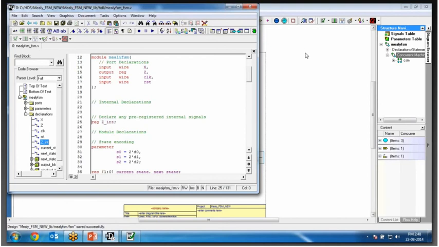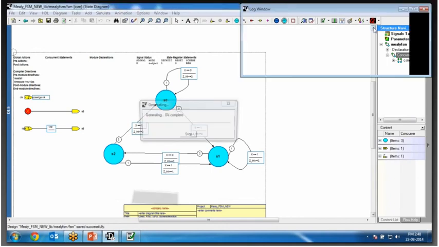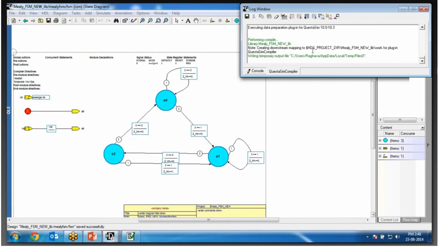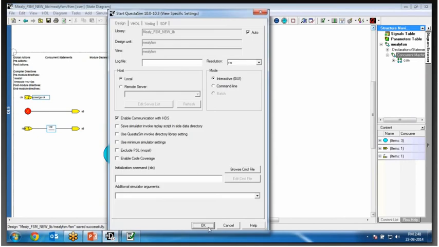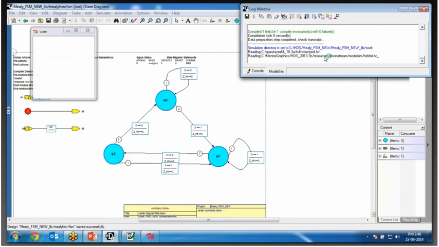Now save and go to the FSM interface from HDL Designer itself. Enable the switch to get the FSM popped up.